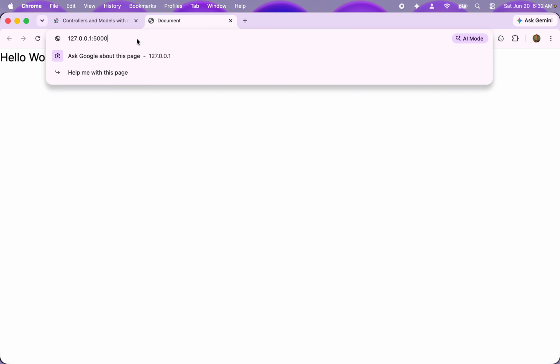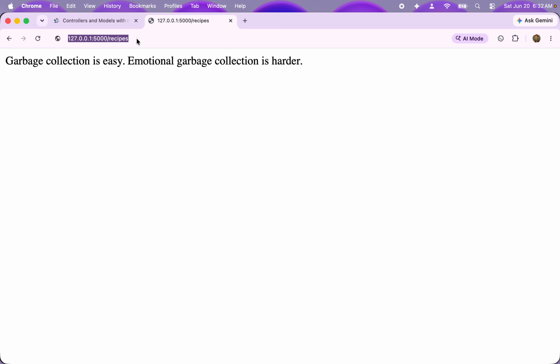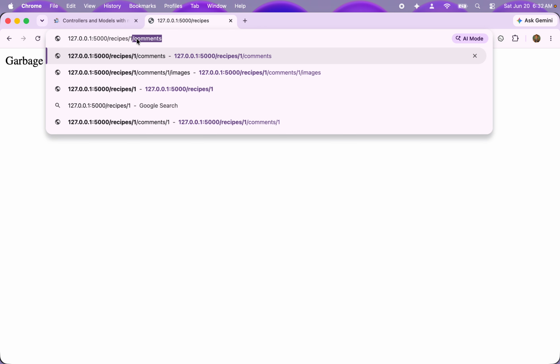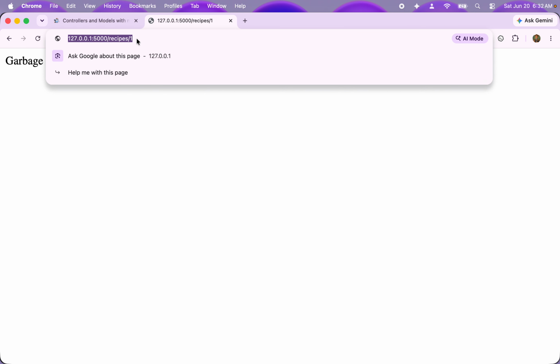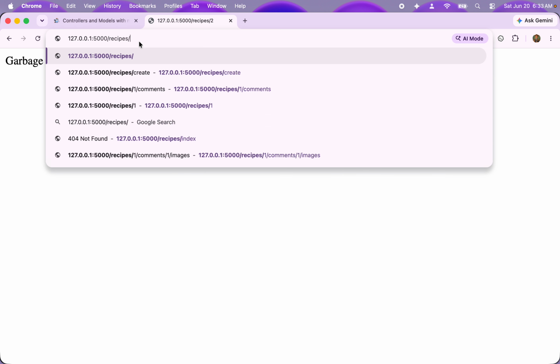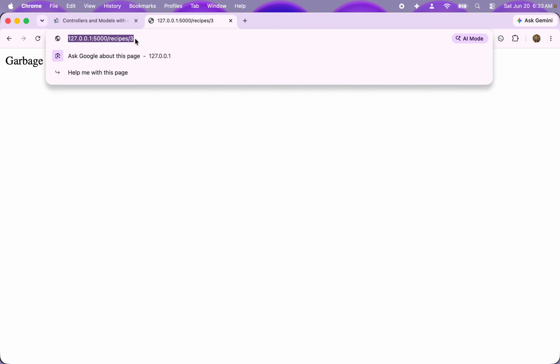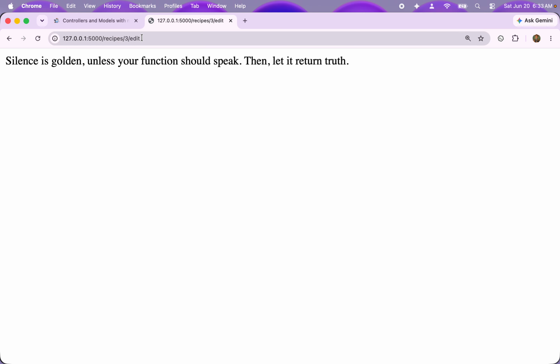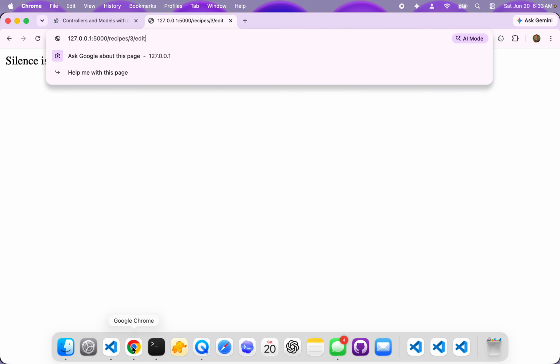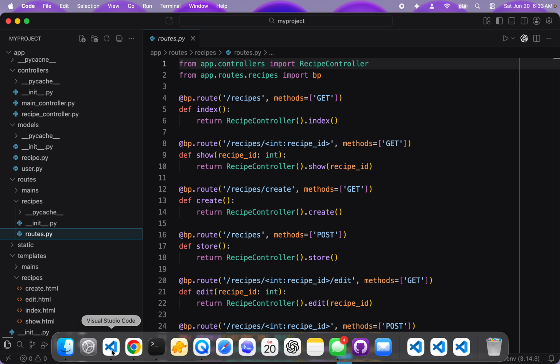So we can bring up the web application and just refresh. See, yes, we have our hello world, but we should also have recipes. We should have recipe 1. And any of the numbers that you put in here are going to display the same template. Should have like an edit, I believe. Okay, we have edit and other methods that we have, but they would give us like a 405 error would be the destroy, for example.